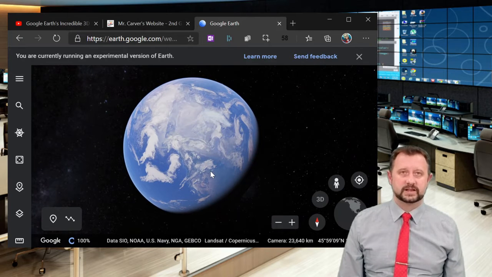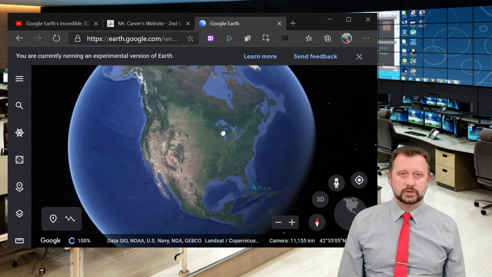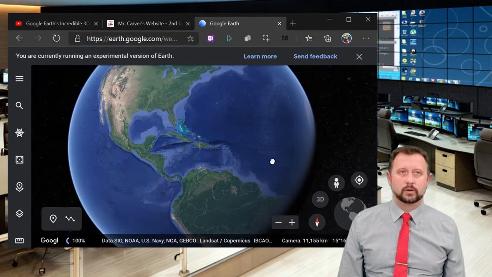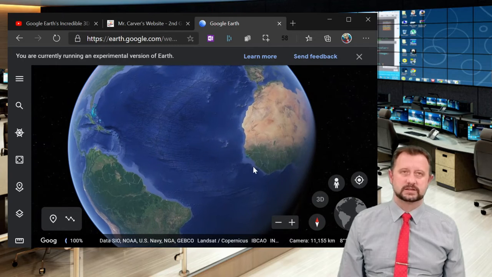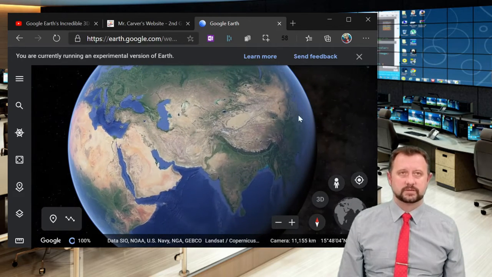In fact, it even has the weather on it. If you zoom in a little bit, the clouds go away. When you click and drag like this, you're going to be able to go anywhere in our world, and you can actually kind of see the stars behind it too, which is really cool. So let me show you how we can actually zoom in to different places.